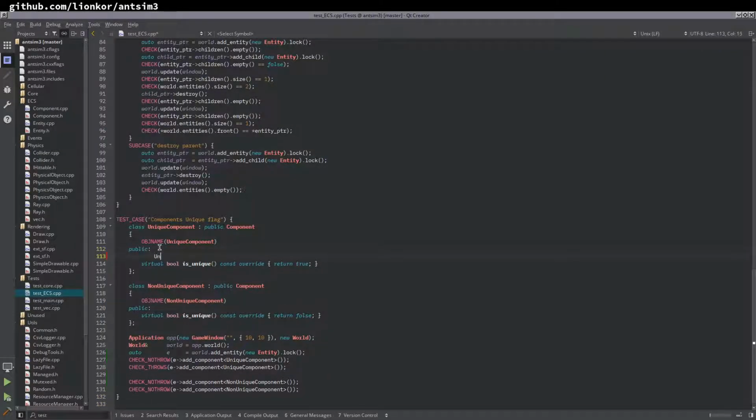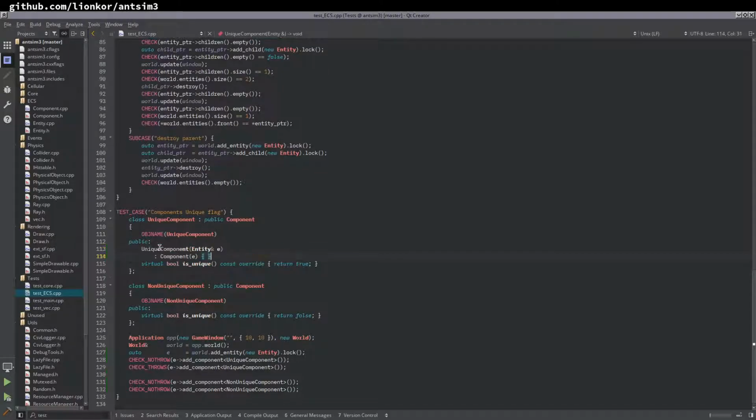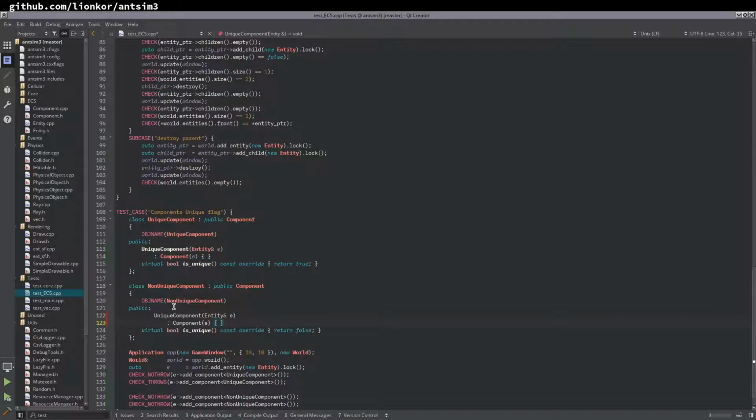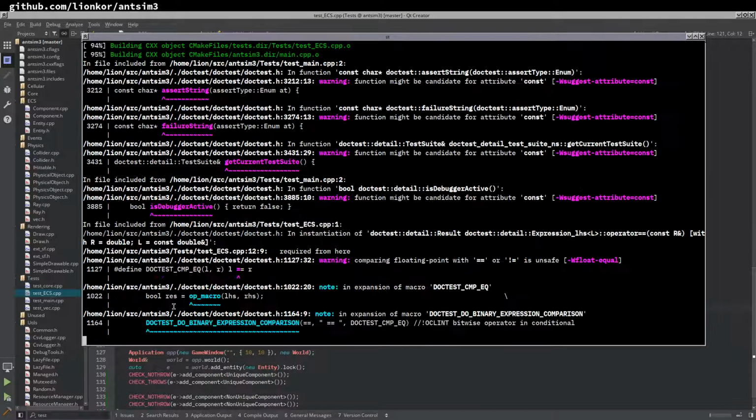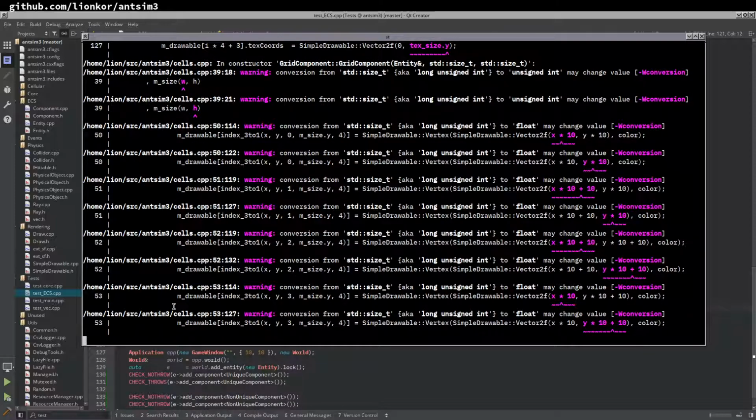Right, we need to make unique component entity E component E. We could make a macro that does this, right? Because it's just a bunch of copy paste for default constructors anyways, but I can't be fucked to do that at the moment.